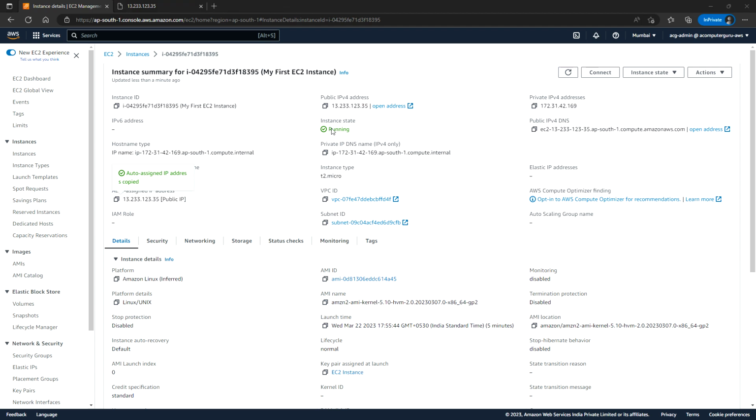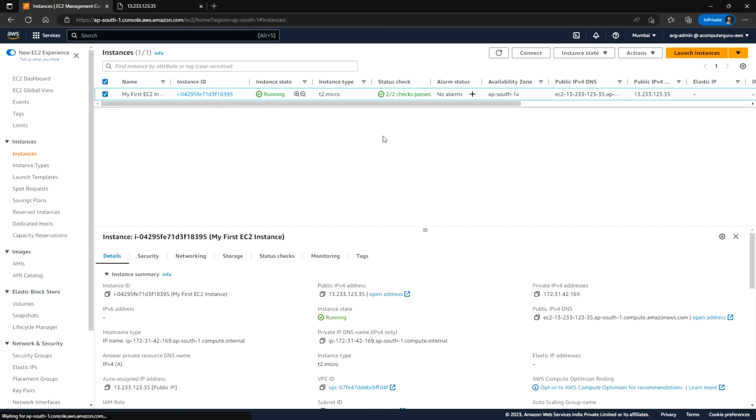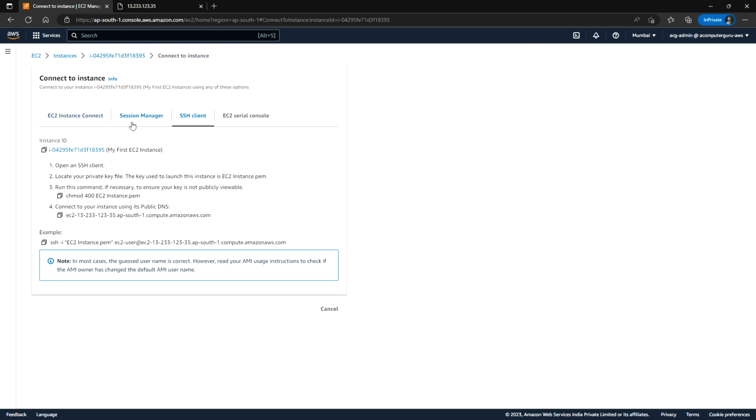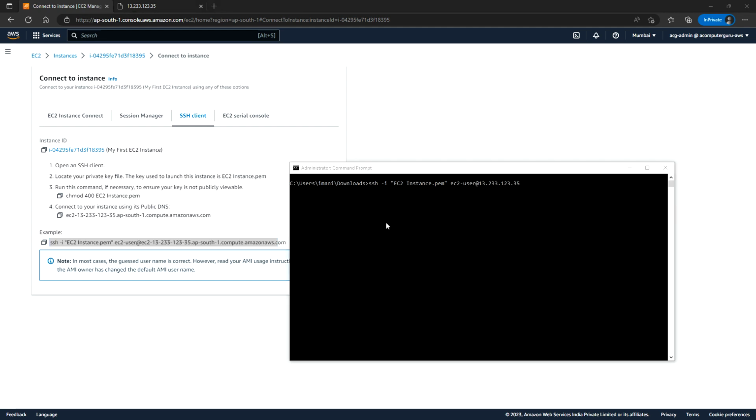Okay, and to connect to this instance, you can just click on the instances and select the instance, click on connect, and here, since it is a Linux, I'm going to connect via SSH client. So here, this is the example. We have downloaded the .pem, the key, and using this format, we can connect to this instance. So let me quickly test it. Okay, so here I have entered the EC2 user at the public IP, and I have the .pem key in this location. And now if you hit enter, then it is logged into the Amazon Linux EC2 instance that we have deployed.